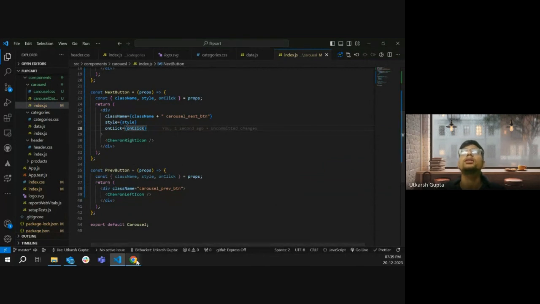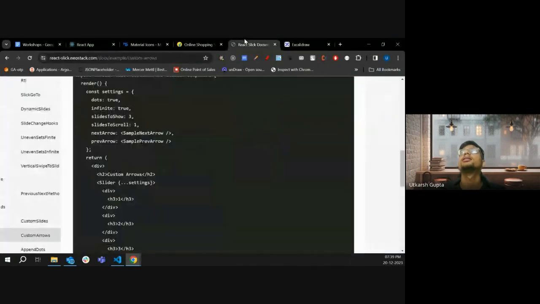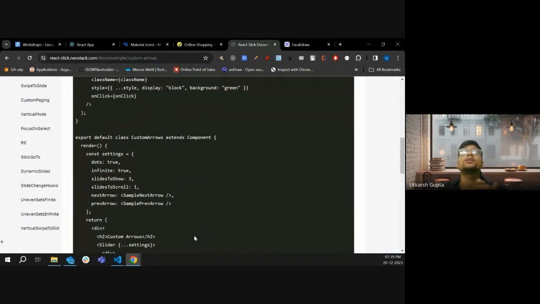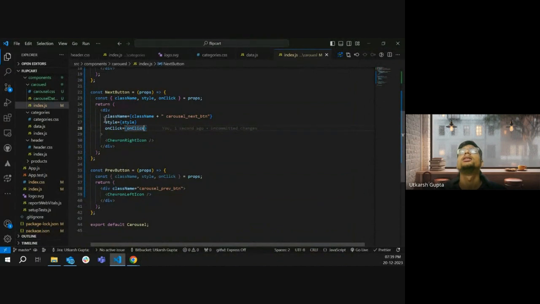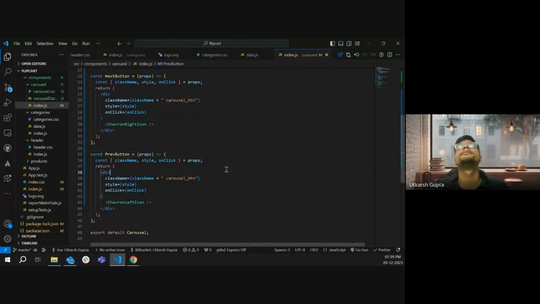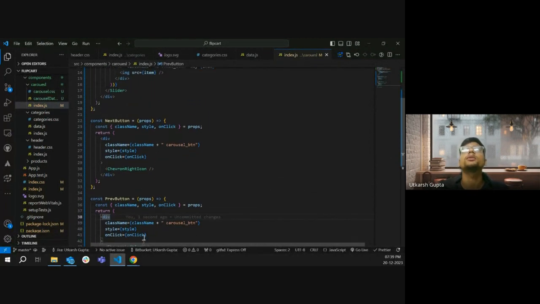Okay. What more are they saying? I'll come back to props, don't worry, but let's see what we actually need to do. We have to assign the class name, style, and the on-click. Oh, that's it. Cool. Style. Let's just copy and paste it here as well. Let's make it previous button. I think that carousel button itself is sufficient. एक ही button बनाना है. Both will look the same. Yeah, we got it, right? That's what we wanted. Let's see if that's working now.